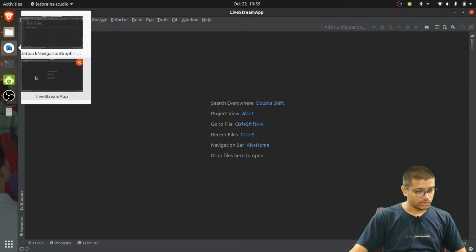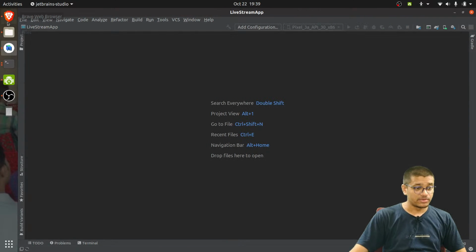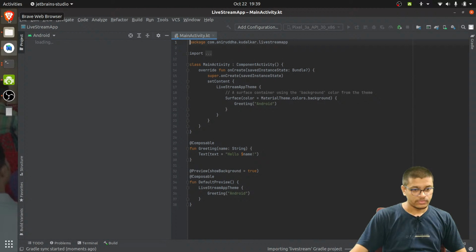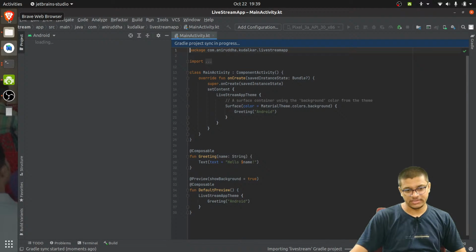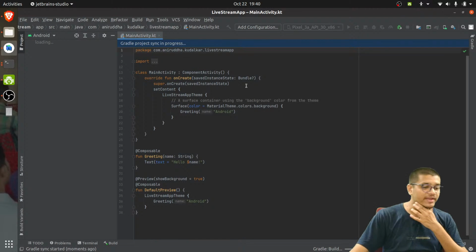I am closing the earlier instance of the studio so it will not consume the RAM. Remember, Studio is a little bit heavy software. I am using a Core i7 with 16 GB, plus the live stream, so this might consume a lot of RAM.